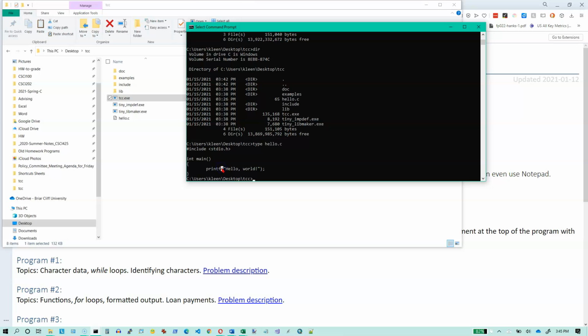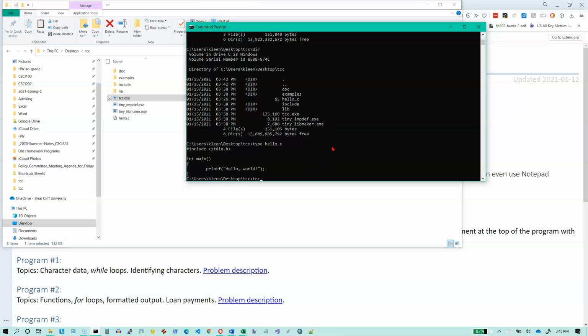Printf is for formatted printing. We've done some formatted printing in C# and Python. This is typically a format string, followed by variables. This is way too simple even for printing out any variables. We're just going to print out this constant string. So let's get the program to run.